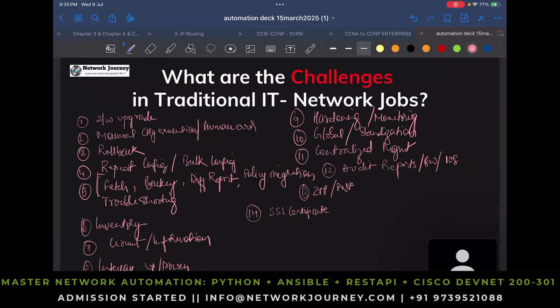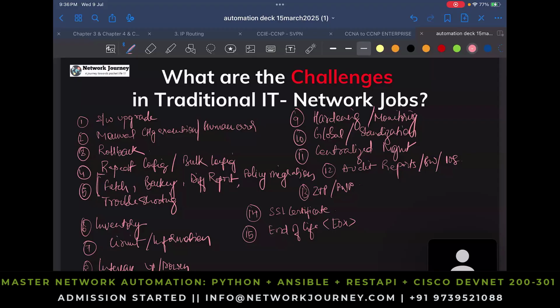Sagar, just one question. Software lifecycle management and hardware lifecycle management can also be performed via automation? Yes. So you mean the end of life, basically? Yeah. With an automation tool, if any device goes to end of life, I should get an alert from the monitoring tool.